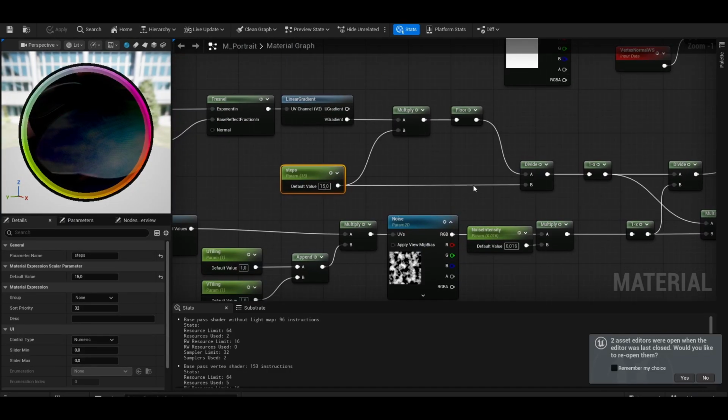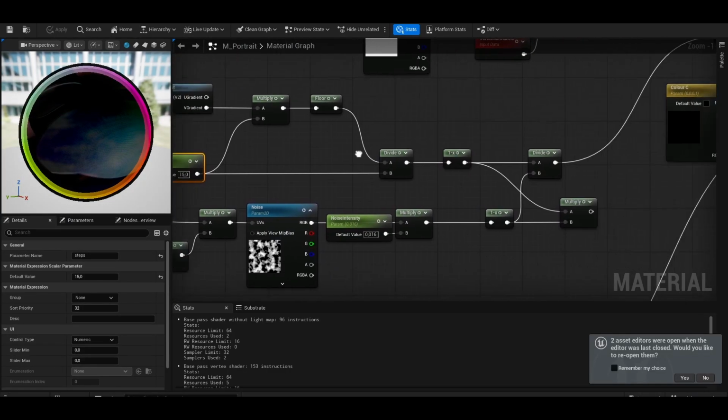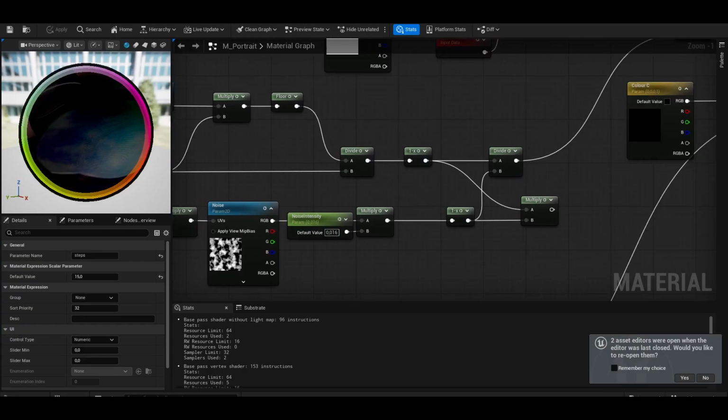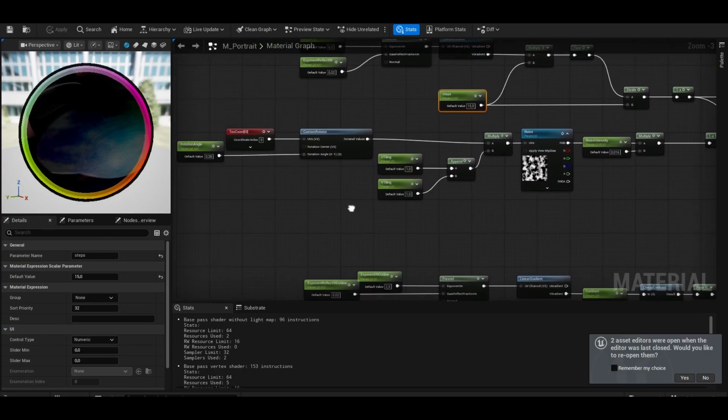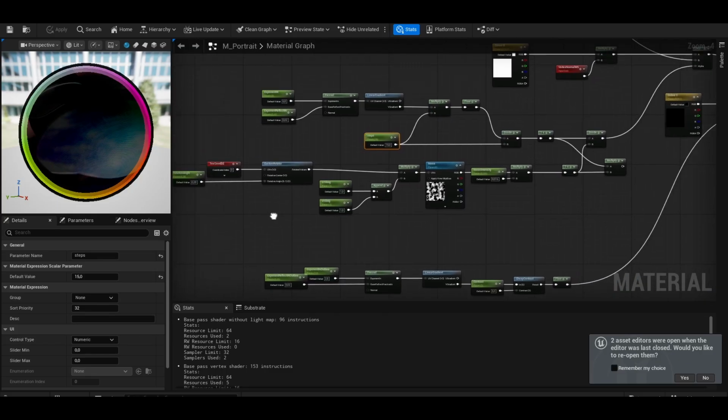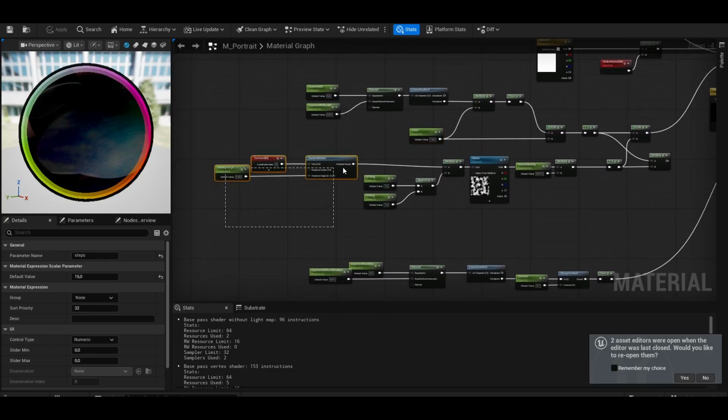And then, texture rotator. Okay, this is the noise section.